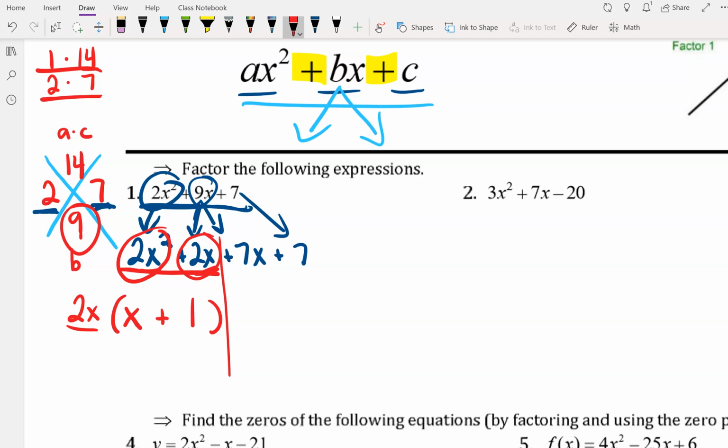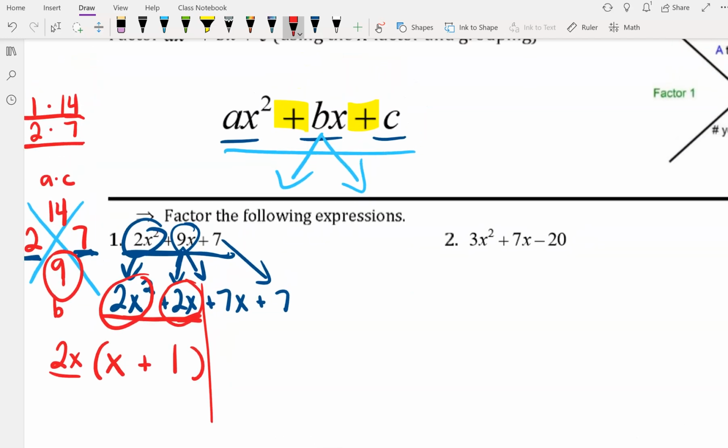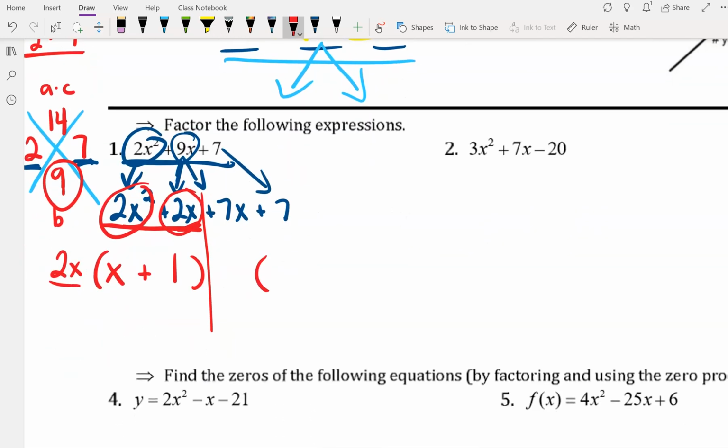All right, then what I do is, because we're factor by grouping, and we always want the same thing inside parentheses when we factor by grouping, I just copy this x plus 1 over here, because I know I want to have the same thing on the left that I have on the right. Then my next step is to look at these 2 terms, and I determine what I would have to factor out of those 2 terms in order to get x plus 1. The thing I would have to factor out is a 7 on this one.